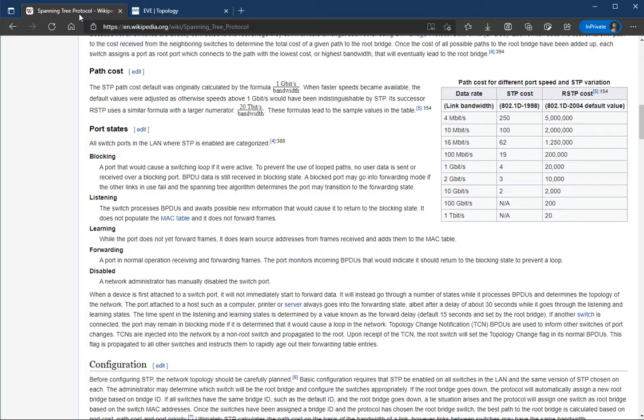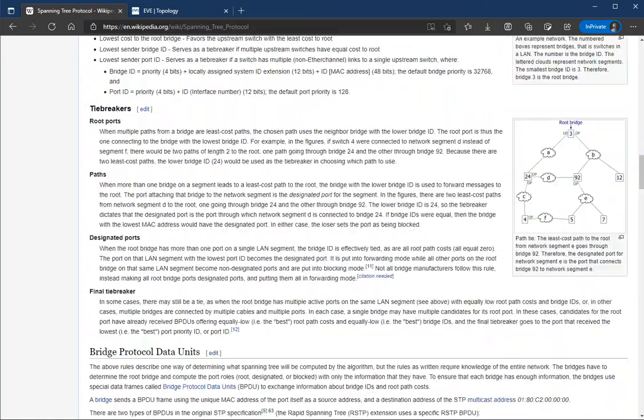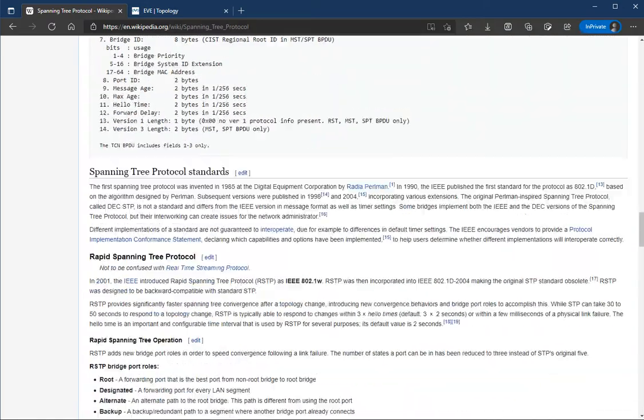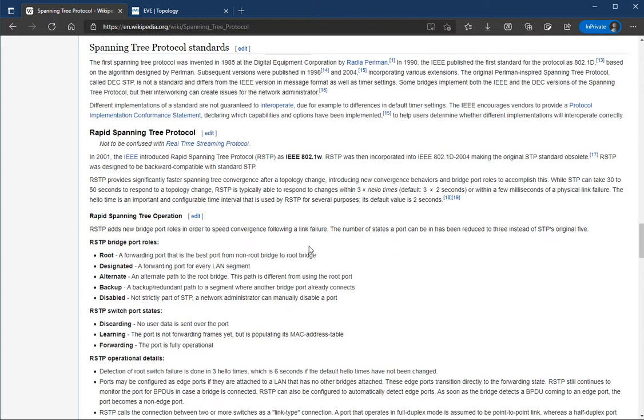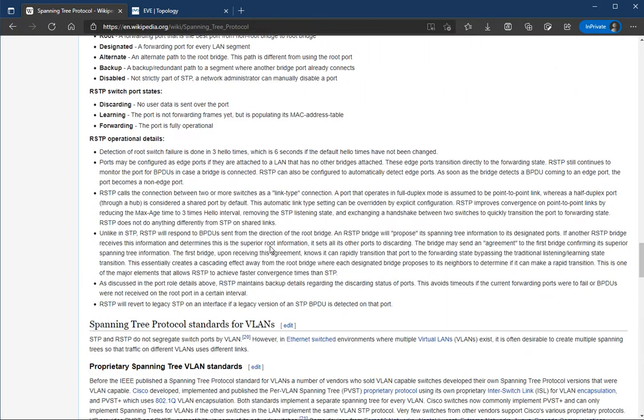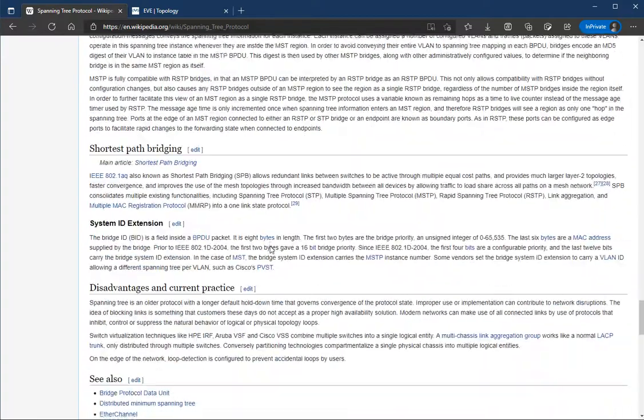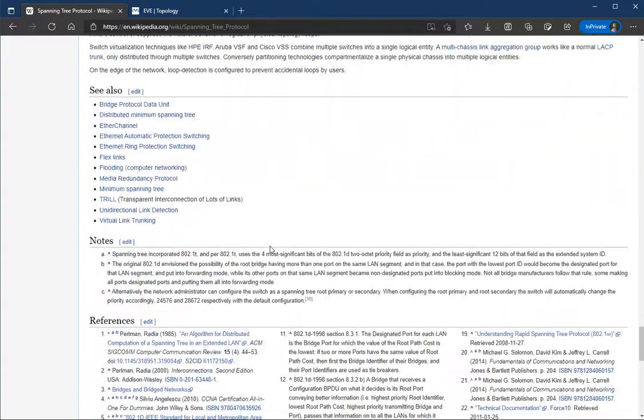Now let's get back to spanning tree protocol, and there are a few more important features we should discuss. This is the rapid spanning tree protocol. We will discuss this also, but before that, I want to tell you about BPDU guard, root guard, BPDU filter and loop guard. Right? So let's discuss those also. Let me search for them over here.